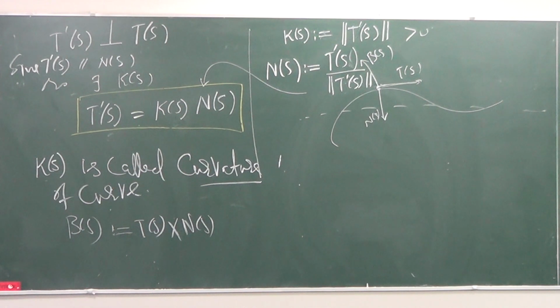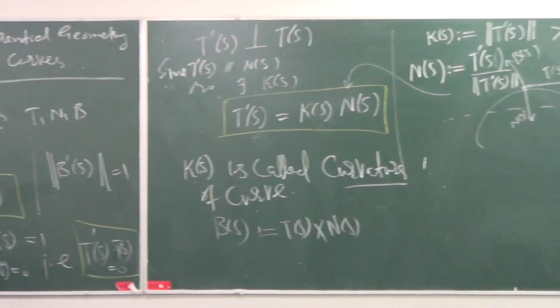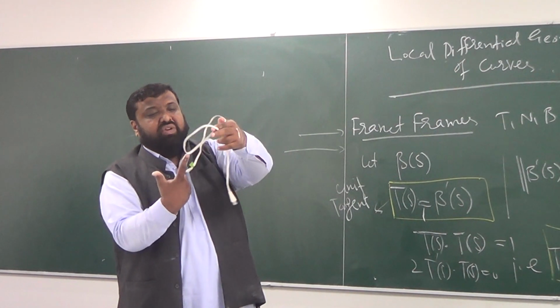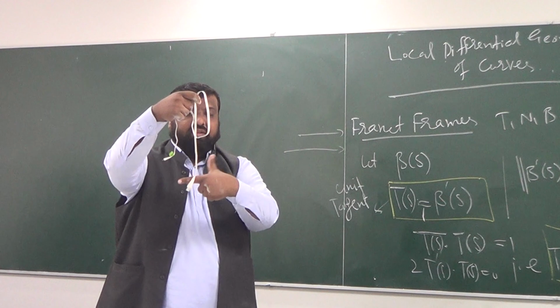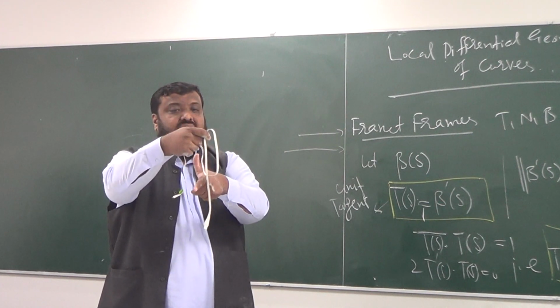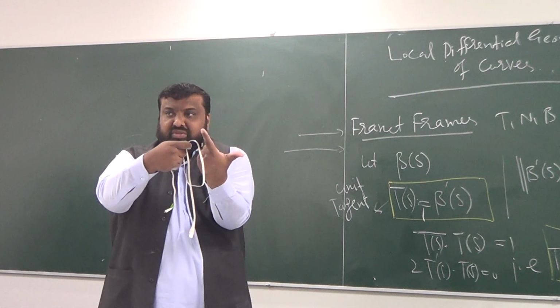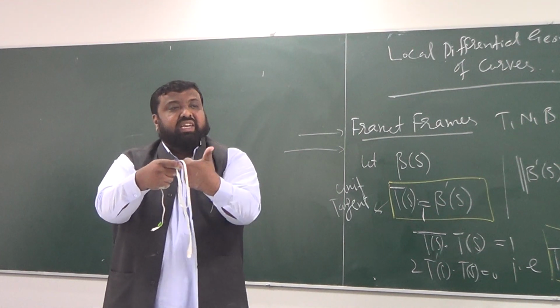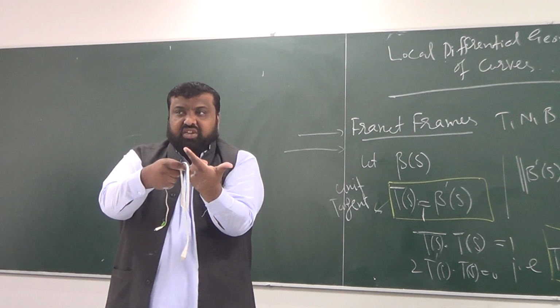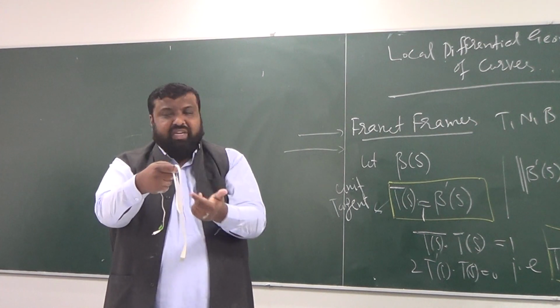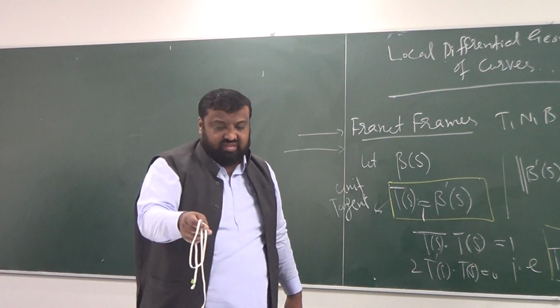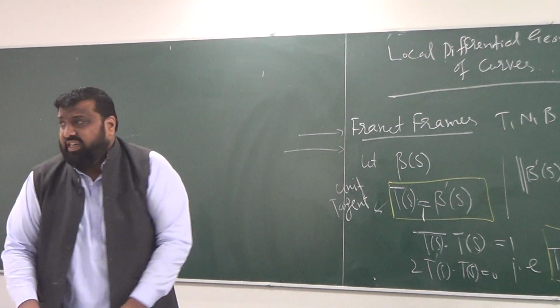The better way is to use this, and you have a frame attached to it. So when you're going to move on this, imagine that the direction of the curve is going to change. Not only the direction of this binormal is going to change, but it depends on what kind of place you are moving on. So it's a very natural idea.